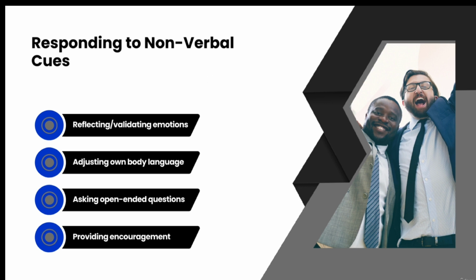Now, the other thing you want to do is adjust your own body language. You want to use your own nonverbal communication to demonstrate openness, attentiveness, and respect. For example, a great way you can do this is when someone's talking, you can slightly lean in and position your head forward to show that you're interested in what they have to say. Another thing you can do is ask open ended questions. You can encourage further communication and understanding by asking questions that invite elaboration, showing that you're really interested in the other person and what they have to say.